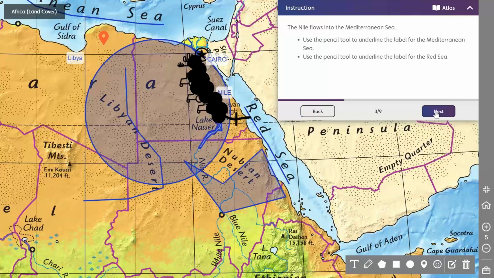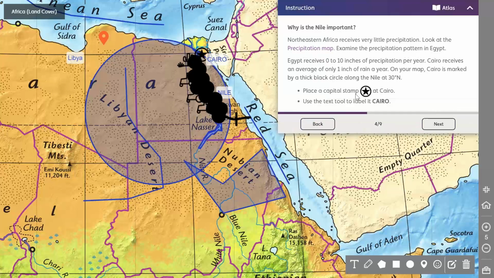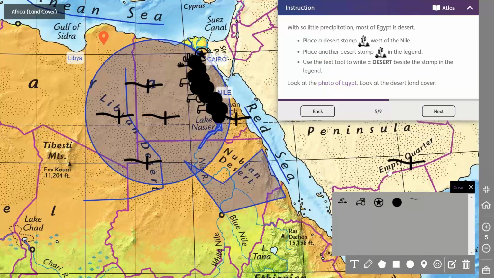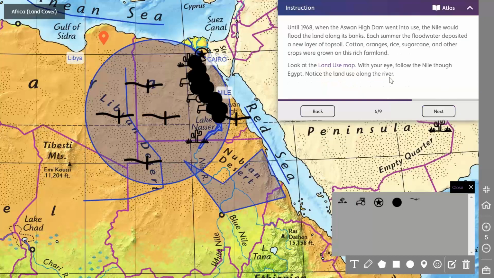And then you will notice for each lesson, there's going to be specific symbols that students need to add to the activity. So the great thing about this hands-on program right here is that each lesson we have tailored the specific icons that the students need to use for this lesson only. So there's not extra icons that are in here that the kids have to dig through. It's only the icons that they're asked to use from the instructions here at the top. You'll notice that it is step-by-step instructions.